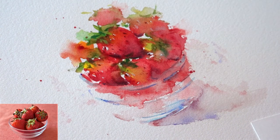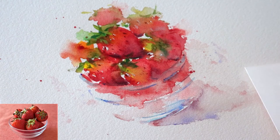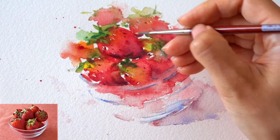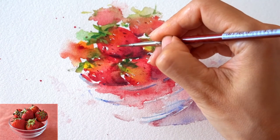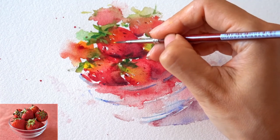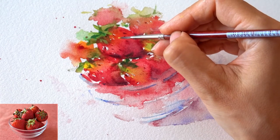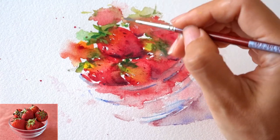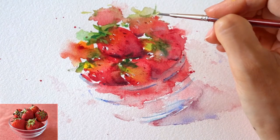So with just these few touches, I feel I've got enough details onto my strawberry. And here I mix the white with a little bit of yellow, to add a few more seeds, especially on the central strawberry. Continue to help that one stand out.